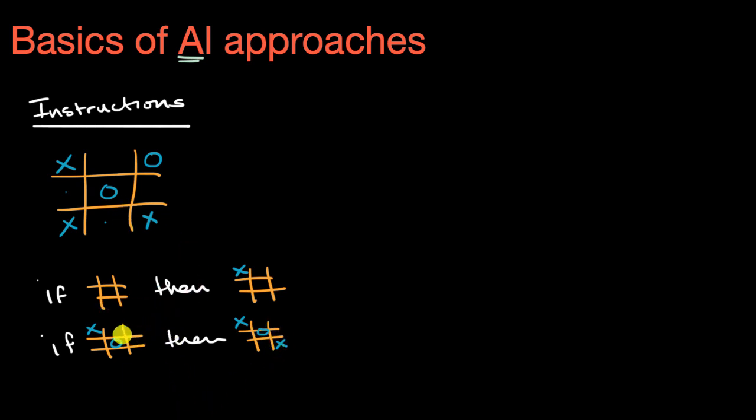And you could imagine all of the different scenarios. If someone put their O there, what do I do? If someone put the O there, what do you do? And then just give very clear instructions. And you can actually make something that is very good at tic-tac-toe just by doing this. Now, people have used this type of technique to do much, much more complex things. Play games like chess, play games like checkers. And it's not quite this straightforward, but essentially what it's doing is looking at all of the different scenarios and sometimes going 2, 3, 4, 5, 10 moves ahead and figuring out, okay, is that a good outcome if I move there? Or is that a good outcome if I move over there? Based on what the other side might do, and then it will make its move accordingly. And that's actually the basics of how some of the earlier chess programs really worked.